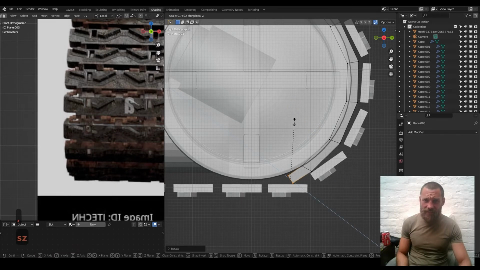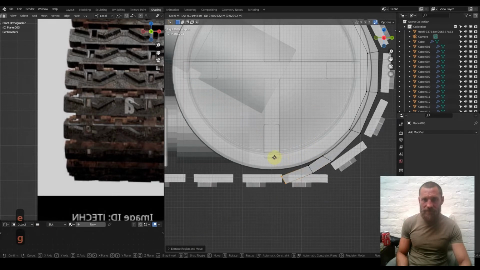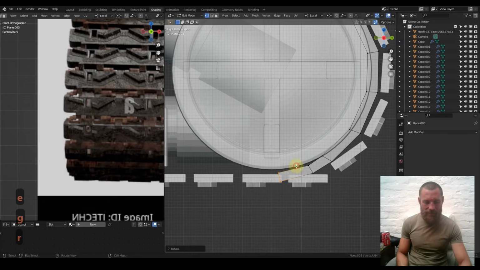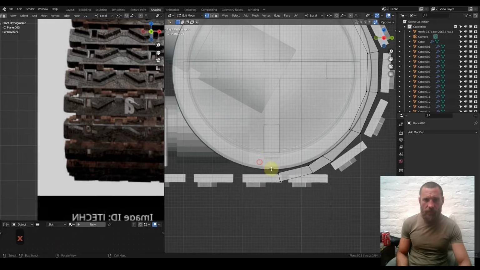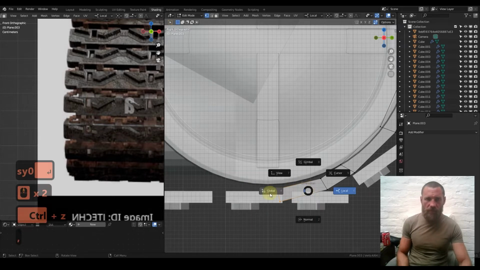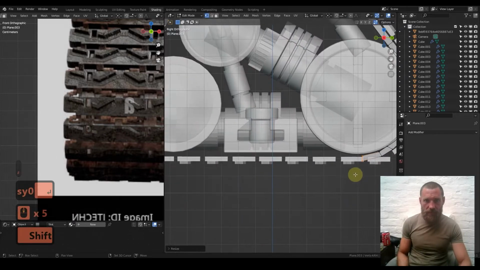Scale on the Z. Alright, we'll just move these pieces. Don't worry about it. For now, we're just trying to match this up. Wait, where am I going? I don't want to follow the wheel anymore. Just to make sure these are, in fact, delete them. Grab these four and then press SY0 so that it's on local. Go back to global, SY0, and now we're guaranteed it's going to go straight.